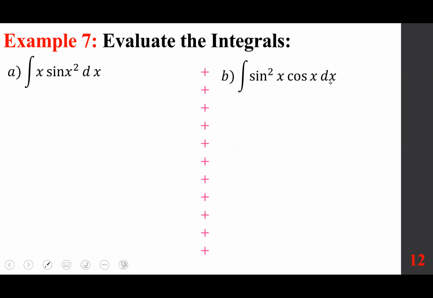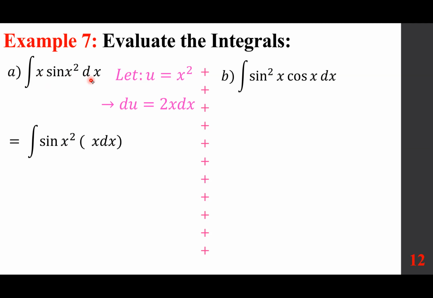What happens when we are dealing with sinusoidal functions, trigonometric functions in general? In this case, notice the argument has an exponent. Therefore, the argument is a choice of u. If I choose u to be x squared, du becomes 2x dx. So I'm going to rewrite this by moving x next to dx.